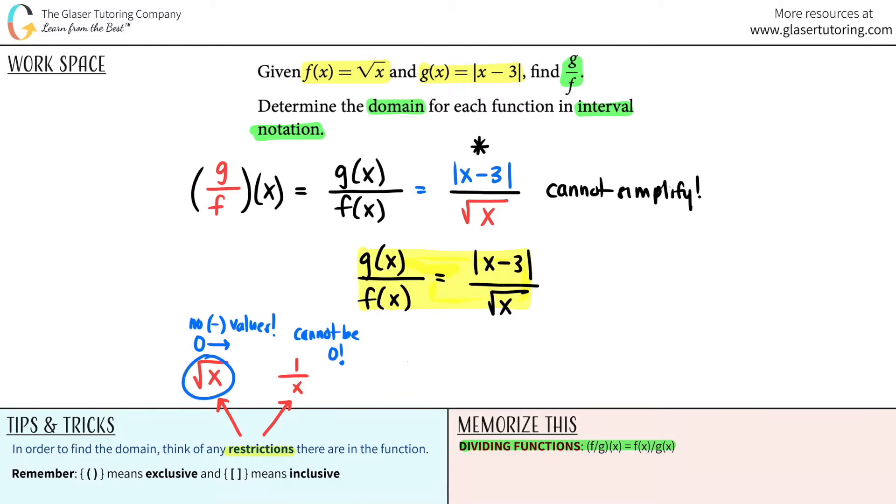For your square roots, you can have basically any number from zero onward. So no negative values. The second one, denominator, this cannot be zero. So just know your restrictions for both of them. For square roots, you could have zero and above. For x's in the denominator, it could be any number, negative or positive. It just cannot be zero. So look what they gave us. They gave us a denominator for the x and they gave us a square root. So shoot, I got to combine both of these.